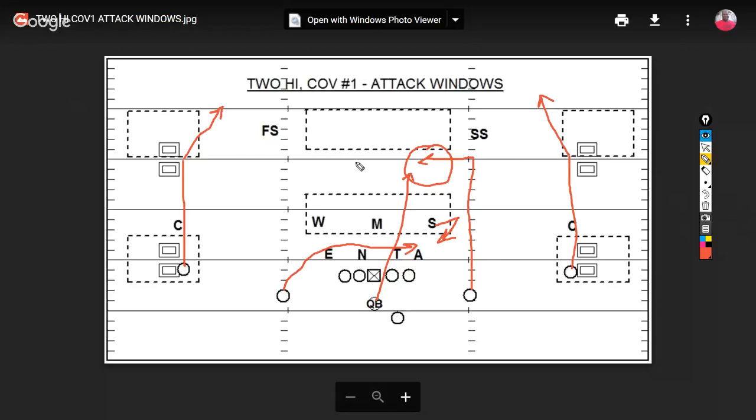We don't want to let that dig cross into the other side of the field, because realize if you get a good zone drop linebacker who drops to that hook curl, now it turns inside. If we let that dig come across, then he's looking at a headache. So we want to hit that in the right center to the center of the field, but no more across that field.